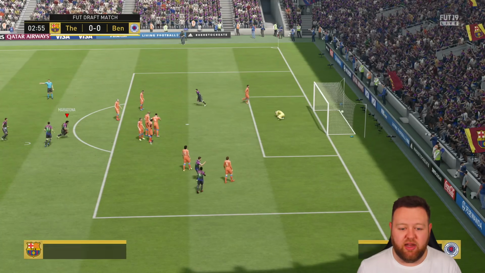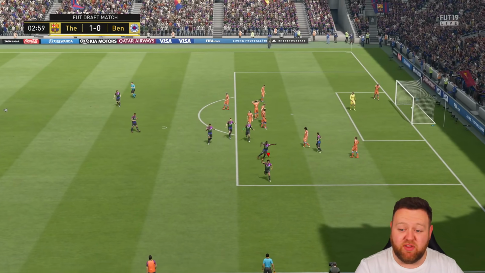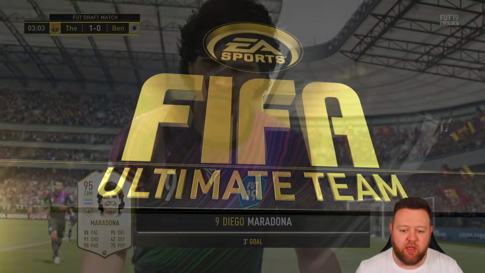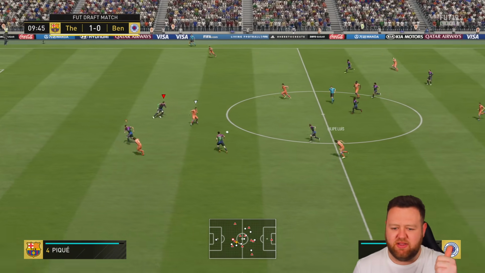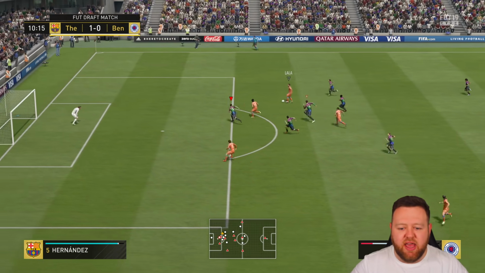Oh, by the way, we go 1-0 up here with a Diego Maradona free kick. He just moved the goalkeeper a little bit too much, gave me too much option to just bang it there, and we are able to score with the 95 rated version of Maradona. But yeah, the gameplay feels a little bit different. I don't know if that's just in my head, possibly is.